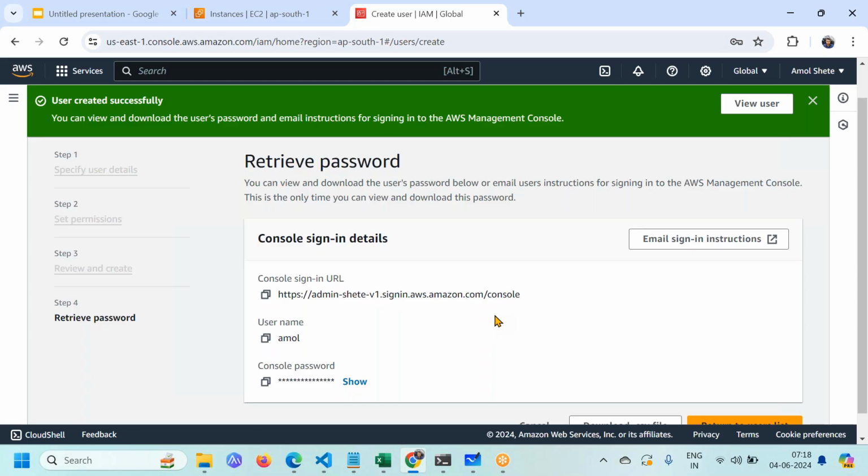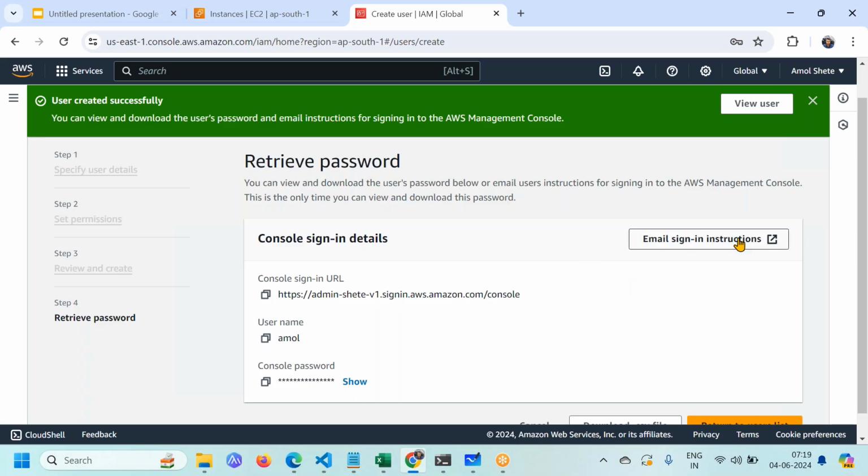And now here you get the option that is email sign-in instructions. So whoever that user is should receive this credential, whatever username and password you have set up for him, with all the instructions.